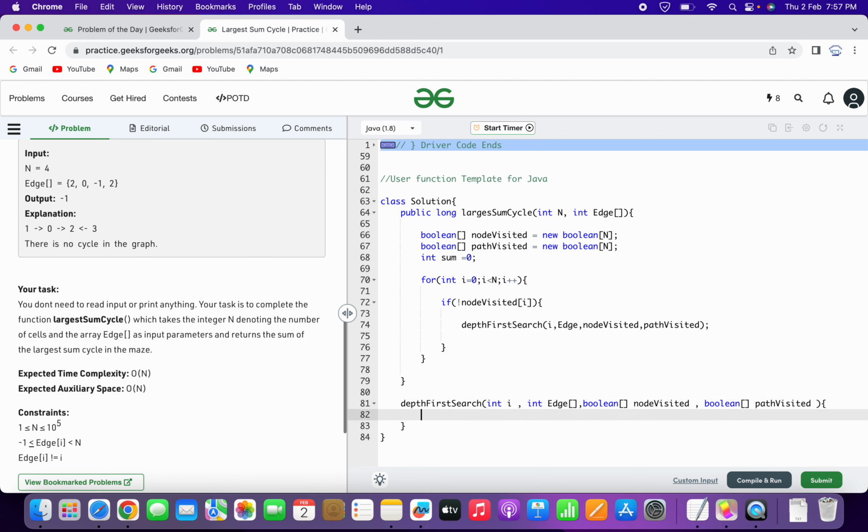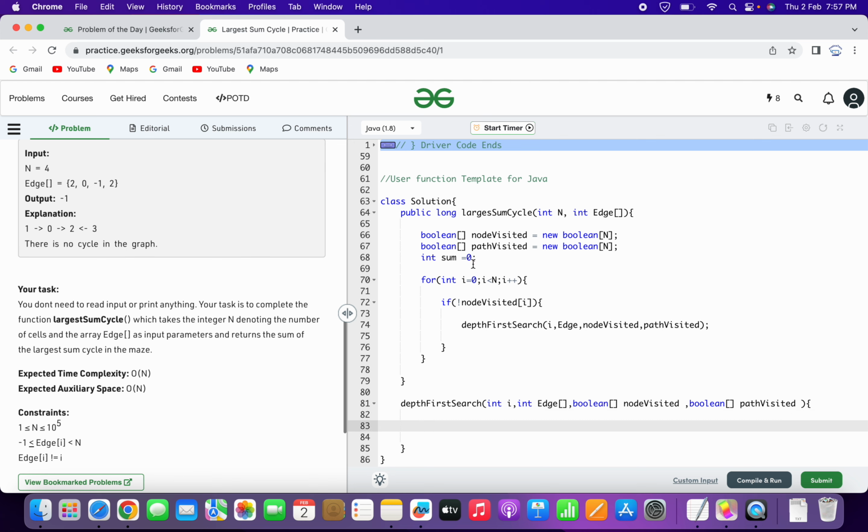So here we are receiving all the parameters that we have got from the above method call. Just aligning it properly.